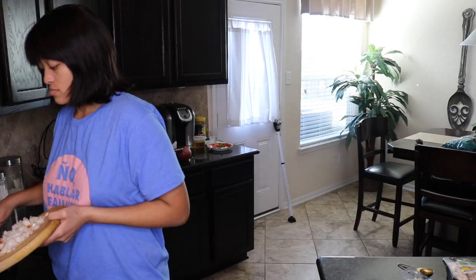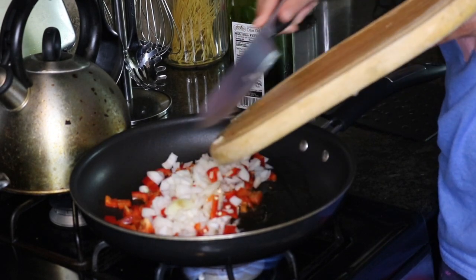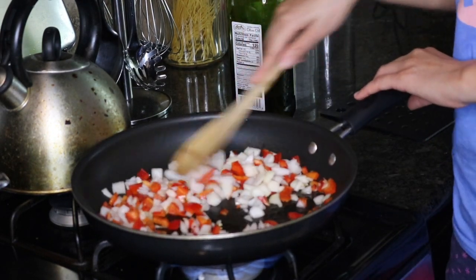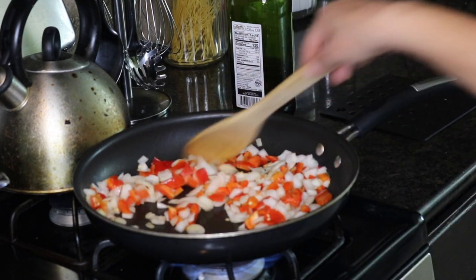Here I have some red peppers and onions. One red pepper and one yellow onion diced. So I'm going to cook these down and then add some garlic.